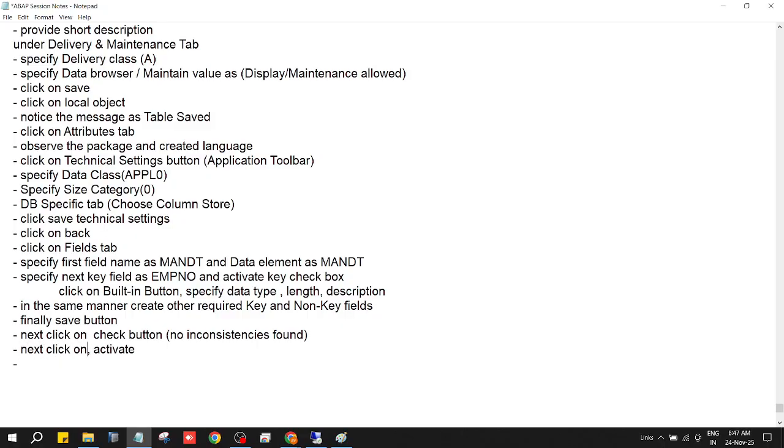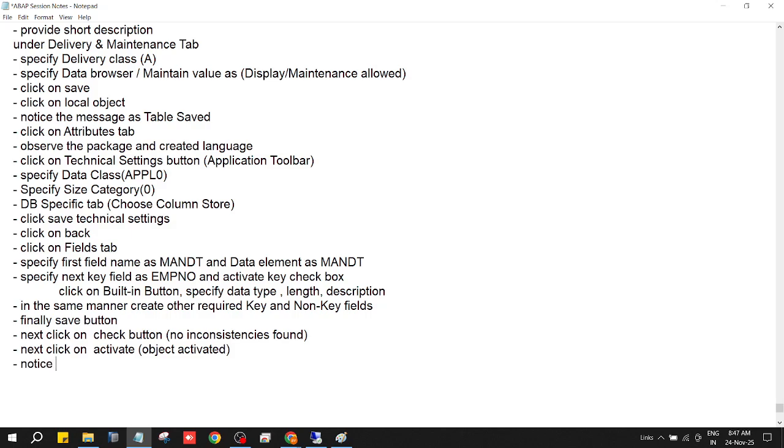Click on activate, Control F3, the active icon. Active icon result, what will happen? Object activated. That is right. Notice. Notice means who will notice? You have to notice.